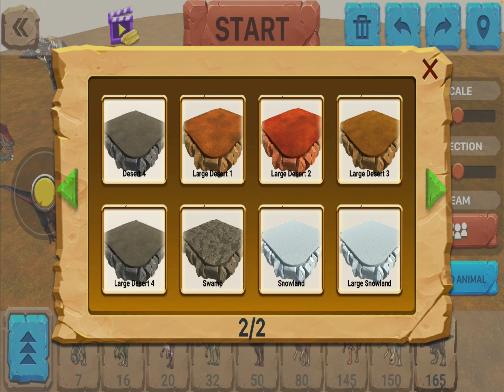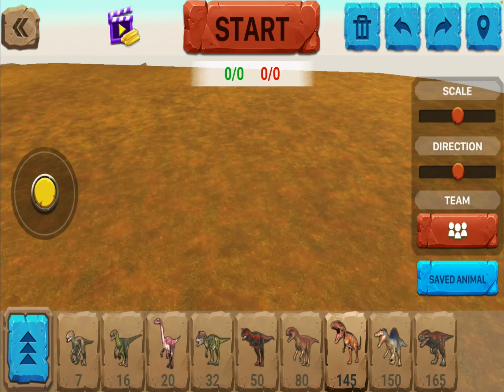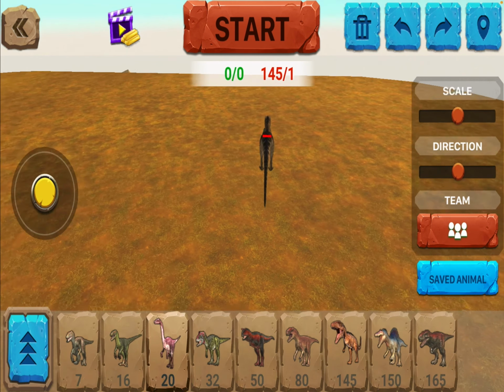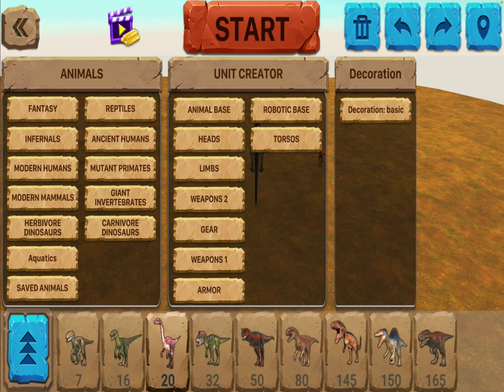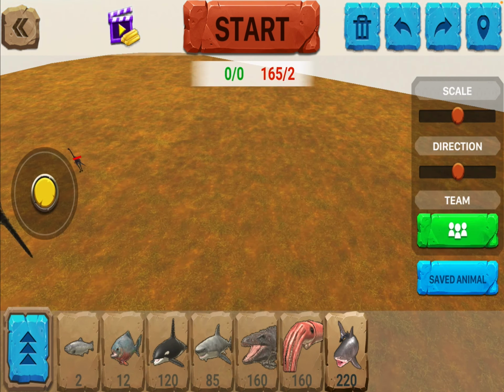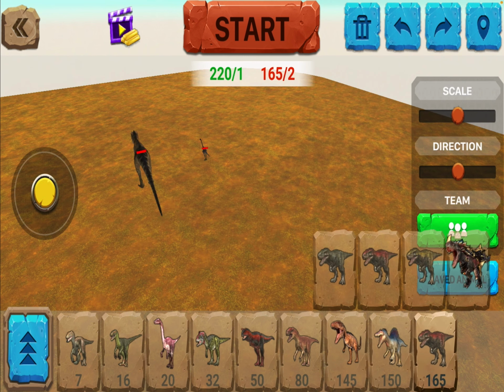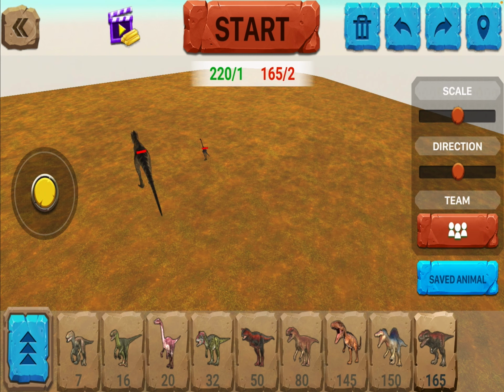One. Now we're gonna do this. We're gonna do the Carcar and the Compsognathus on the same team, since they're both carnivore dinosaurs, versus Aquatics, the new Megalodon, so basically the new creatures versus each other. And we're gonna upgrade them to see who wins. Carnivore dinosaurs, the T-Rex as well.